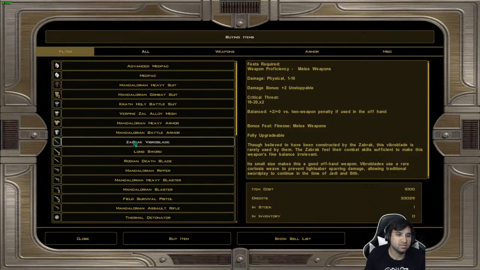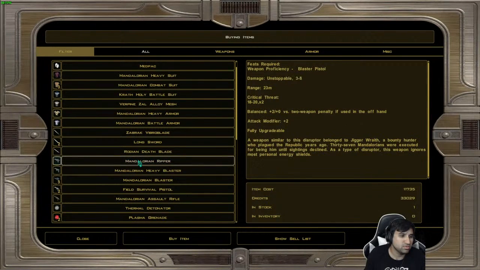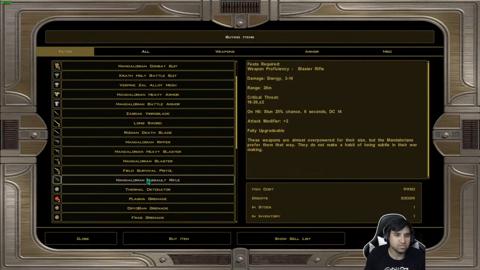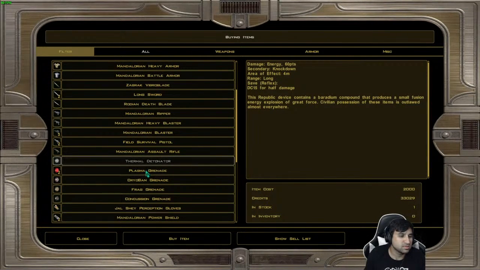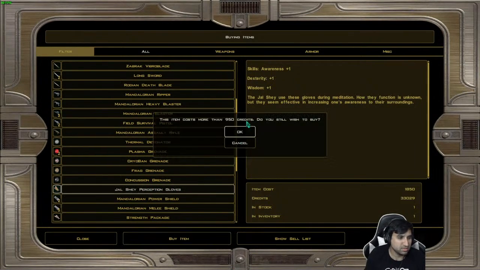Vibroblade. Bonus feat, Finesse, okay. Deathblade, nope. Ripper. Assault Rifle. That's not too bad. Plus it's upgradable. Thermal Detonator. 2,000 credits, goddamn. Perception Gloves. Okay, yeah, let's buy that.